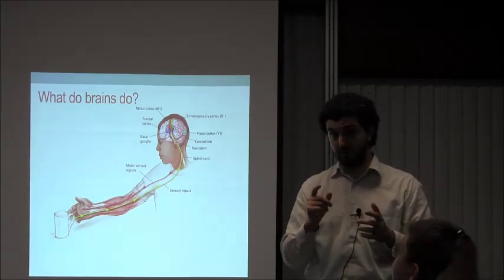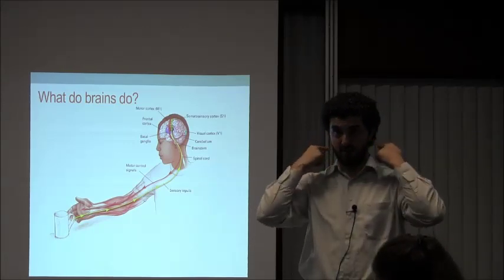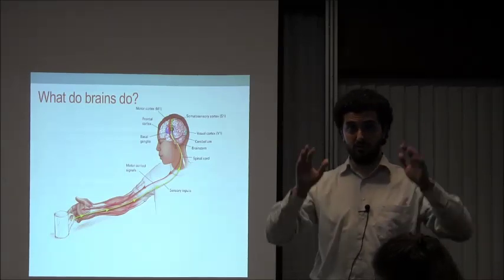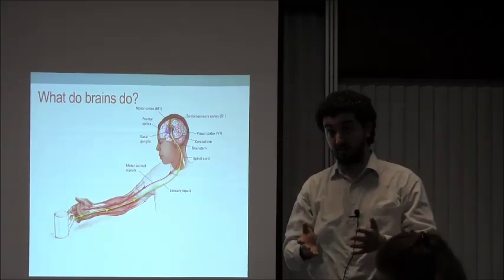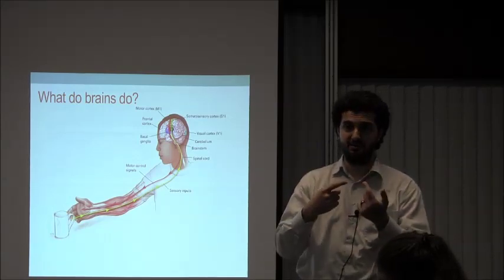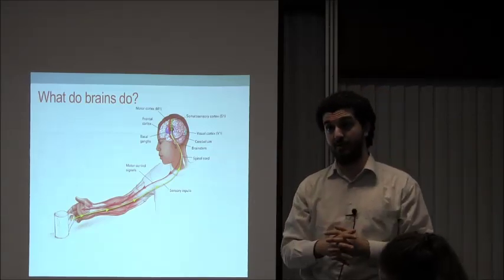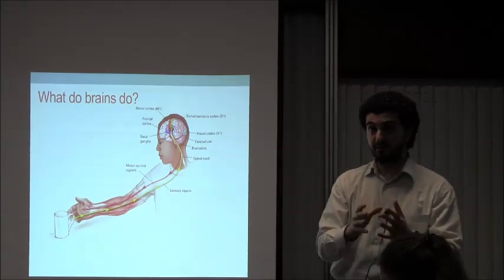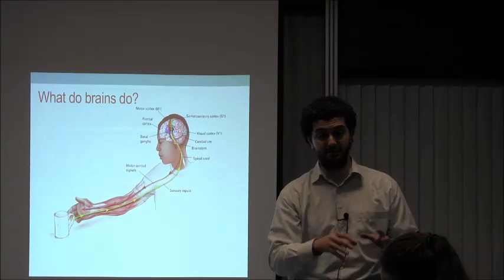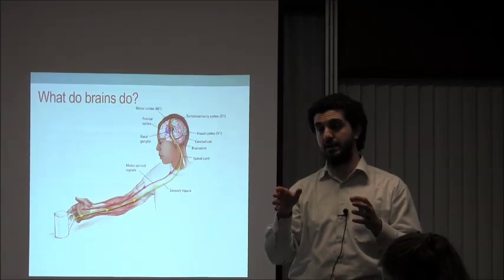So, starting with the first step, when I saw the cup of coffee, sensory input through my eyes traveled through my, what do you call it? Optic nerve to the area we call the visual cortex in the occipital lobe. And then from the visual cortex, there were correspondences or messages between the visual cortex and the frontal cortex, which is responsible for decision making. Then from the frontal cortex, I made a decision and I wanted to move forward. So the frontal cortex contacted what we call the primary motor cortex, which is also in the frontal area.